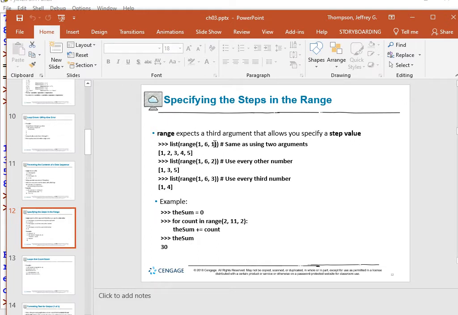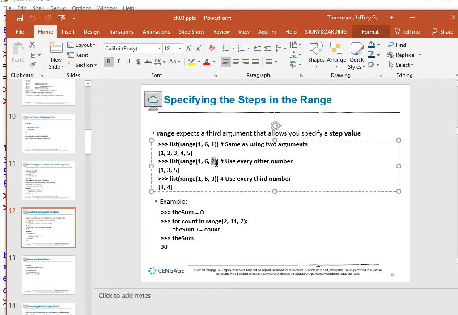So if you're not going up by ones, you can specify the value that you want to go up by. If you want to skip by twos, you put a comma 2 at the end of it. If you want to skip by threes, you put a comma 3 at the end of it. In that case, you would need to specify the starting value so that it would know where to start, where to end, and then how much to go up by each turn. So if we said 1, 6, 3, it would start off at 1, then it would add 3 to it, which makes it 4, and then it would add 3 to it again, which makes it 7, which is way past the limit, so it would stop.